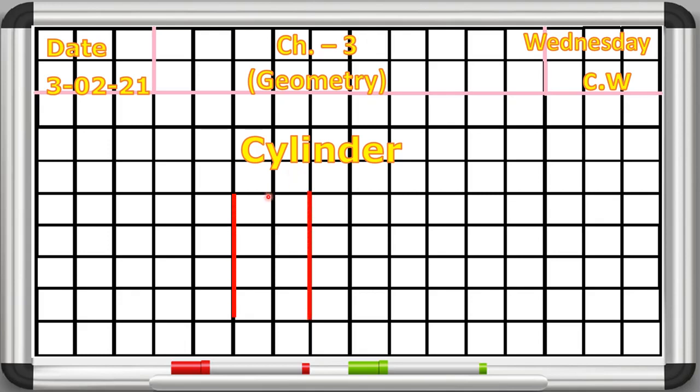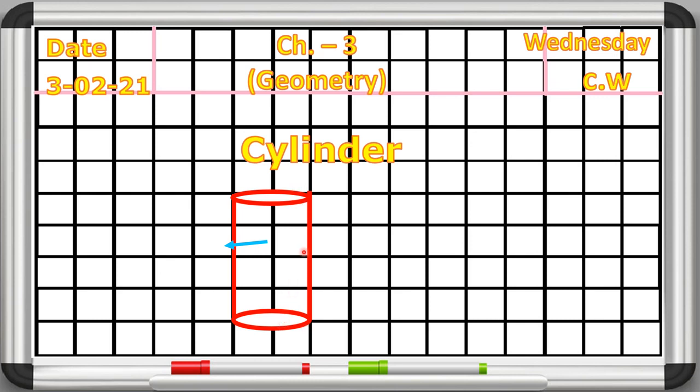Here we will make one standing line, and then leave 2 lines, and again we will make a standing line. Now we will make a small curve like a circle at the top and again at the bottom also. So this is our cylinder shape.